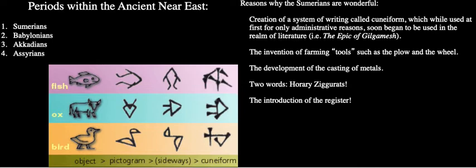And the development of writing goes through a number of distinct stages in a way that I think is kind of interesting. Early on, it's called cuneiform. It's the writing in wet clay with a stylus or a kind of pen. And if you would imagine, like my kids play with Play-Doh, you roll out your Play-Doh and then you have a toothpick and you incise into it. And when that clay dries, it becomes permanent. And early on, it's used primarily for administrative reasons, accounting, keeping track of inventories.